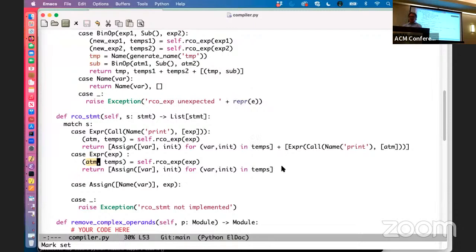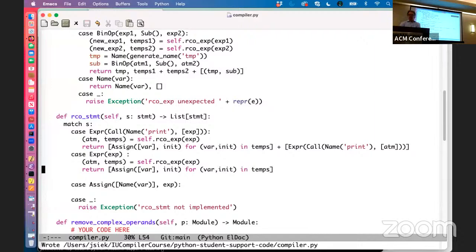I'm debating whether we need to put anything out here or not, like we did with the print. It seems like you should be able to ignore the atom. That's right. Just the pointer to the value, and the temps will have the actual thing that forces you to evaluate the side effects.